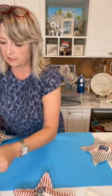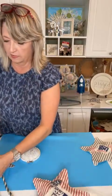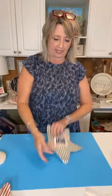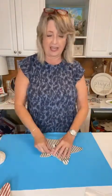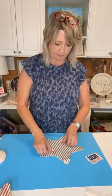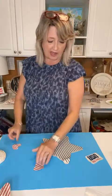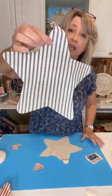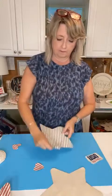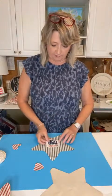Oh my gosh, my craft desk is full and overflowing. Okay, so this is going to be a set. And I just kind of pinned everything together so I could visualize it in my head. And I have 2 little hearts that I cut out by hand. They're not the same size. This is some of the canvas, some of the ticking. This is the back, and it's a piece of the plain canvas. And the first thing we're going to do is we're going to decorate the front of it.